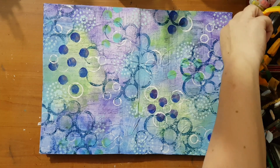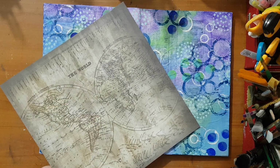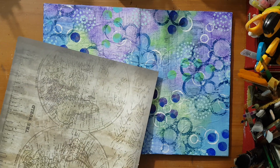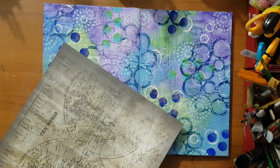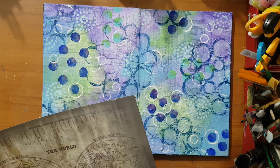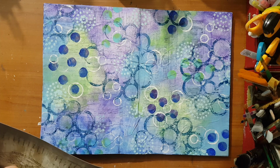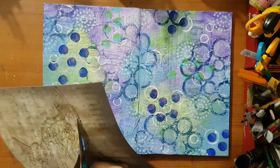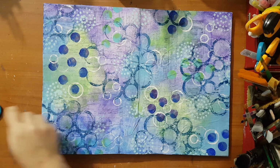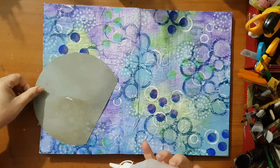I'm back. So everything is dry, and I've got this scrapbook paper, and I want to take one here, and just going to fussy cut it. We are going all circles here. This whole page is a circle. Gonna glue it here, and still debating what I'm doing next.